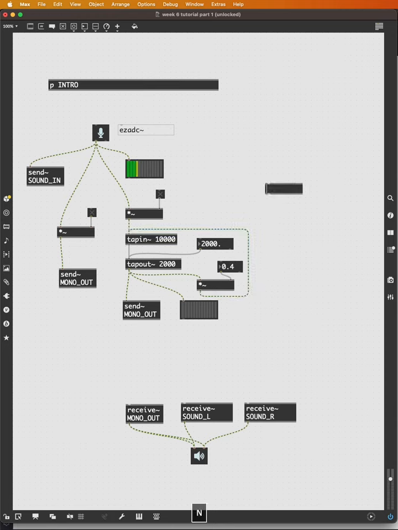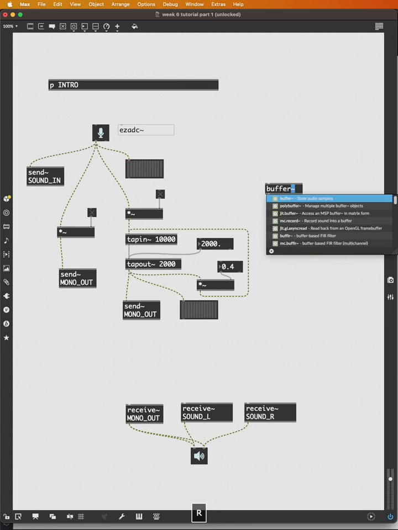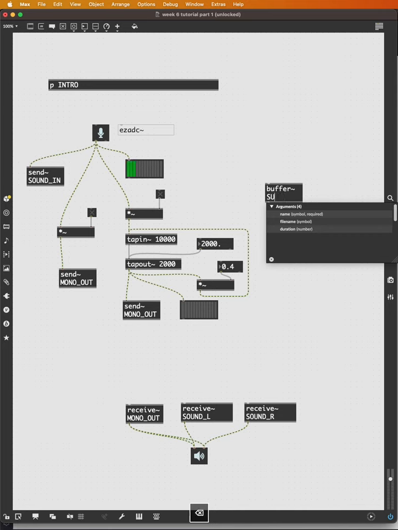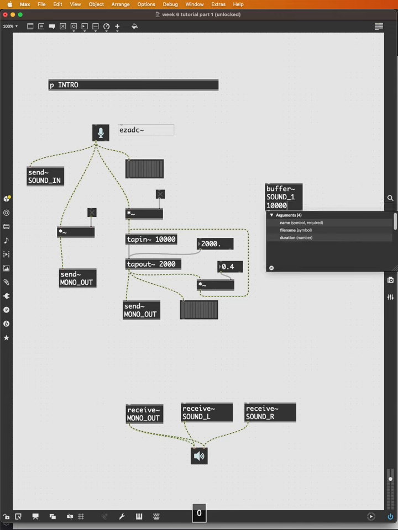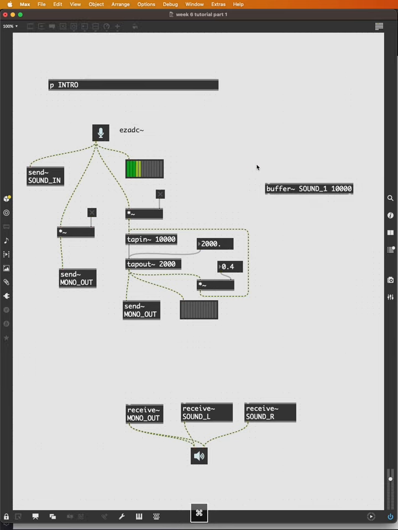And those objects are the buffer, which has a name, arbitrary, sound 1, and a time, let's say 10 seconds. So what this has created is the same thing that's inside the tapin.